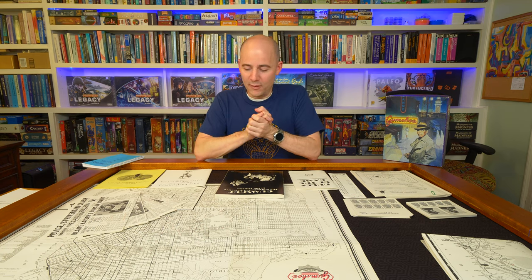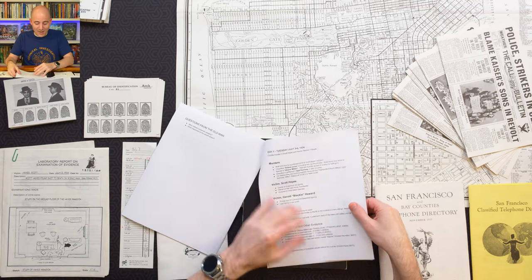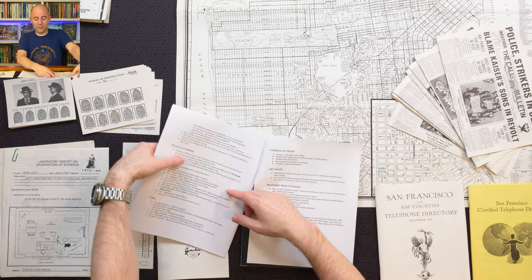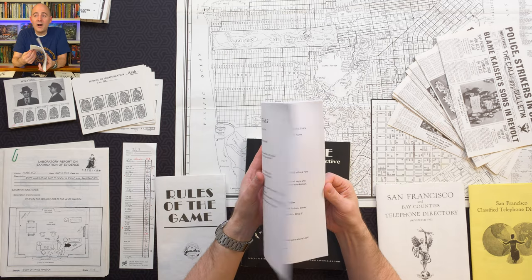After every day was over — there are nine game days — I went to Google Docs and created a document where I wrote down my notes for the day: the different cases, the different evidence I found, different locations, the lab reports. I ended up with a 25 or 26-page document of my notes. I just embraced that as a way to play the game. Part of the fun is writing up your notes and doing a good job summarizing the information you found, because there's an overwhelming amount of information over nine days with all these cases interleaving. If you don't do that, I think you're going to feel overwhelmed.